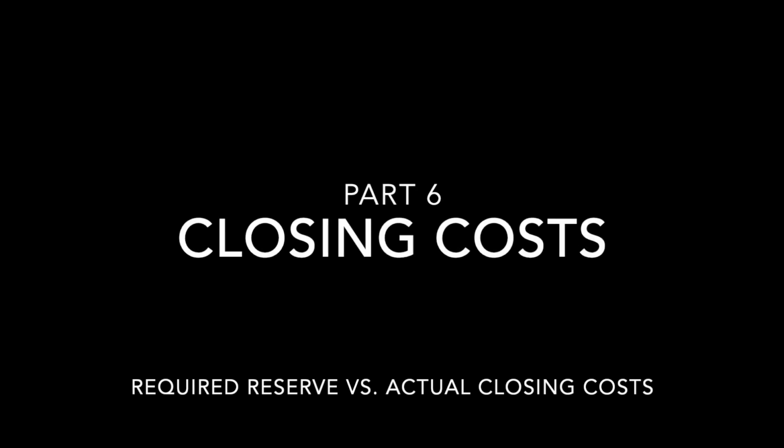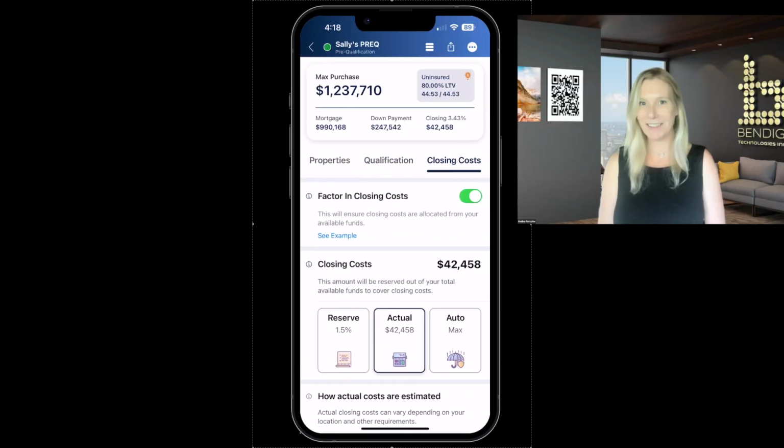Lastly, let's look at the closing costs. Now, the actual closing costs are important. We probably want to let Sally know that that's the amount that she'll need. But if the lender requirement is 1.5%, we can simply select there and watch her maximum purchase price increase. Considering we started with 940,000 and we've now found 1.3 and change, I think we did a pretty good job of helping Sally to get a higher maximum purchase price.